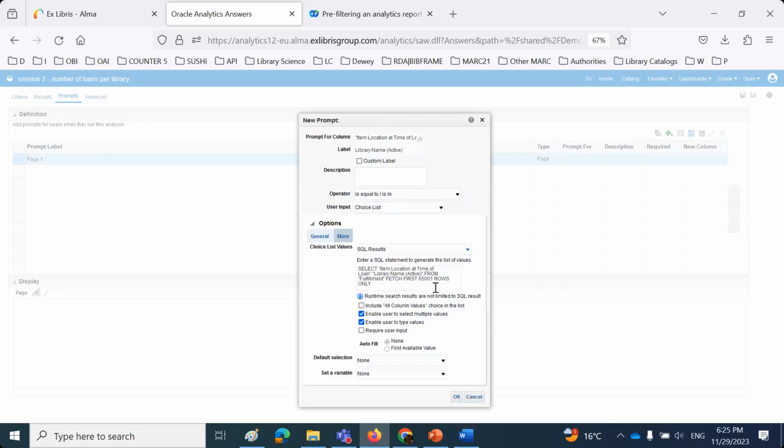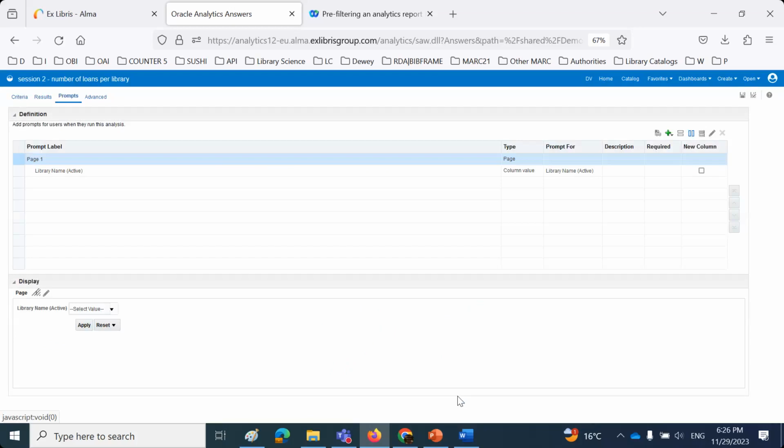And here, just before the fetch, we'll type where and then paste the filter. And okay. So now here we'll see it all because I'm a designer, a user with all the possibilities. Let's save it now and see what's going to happen with this prompt.